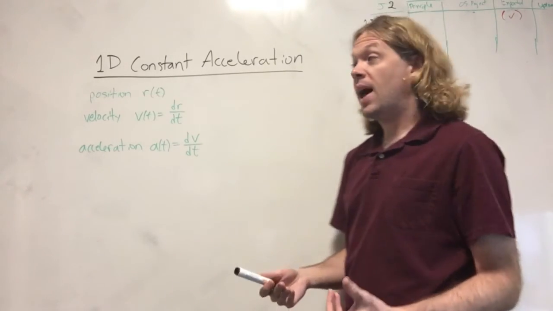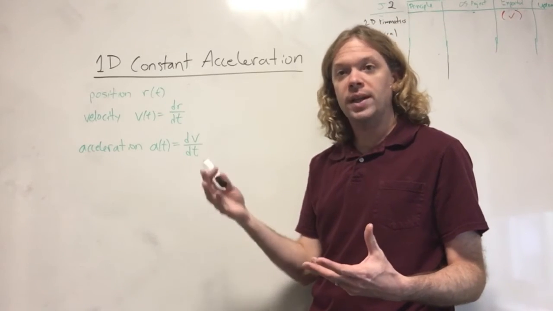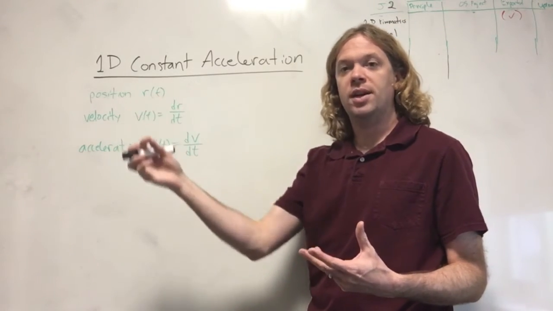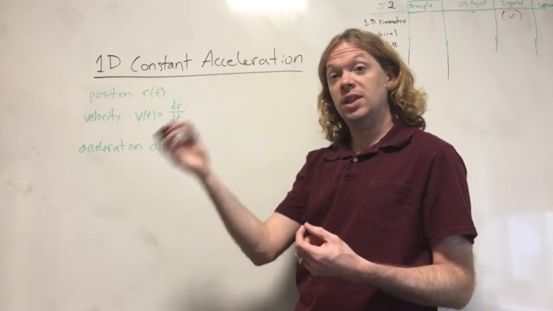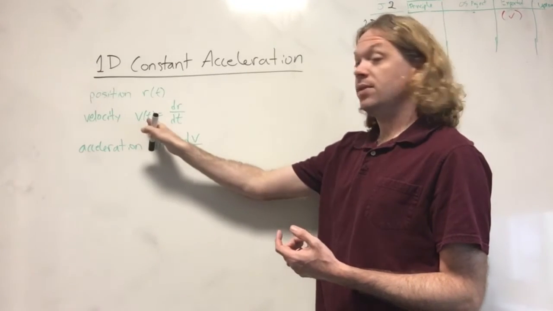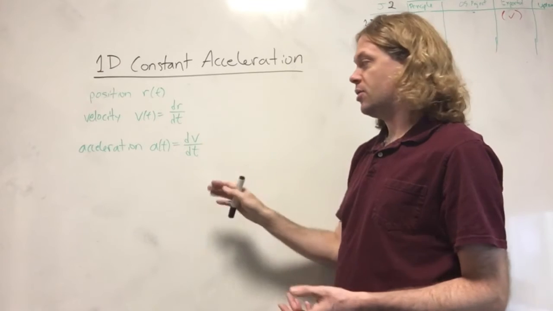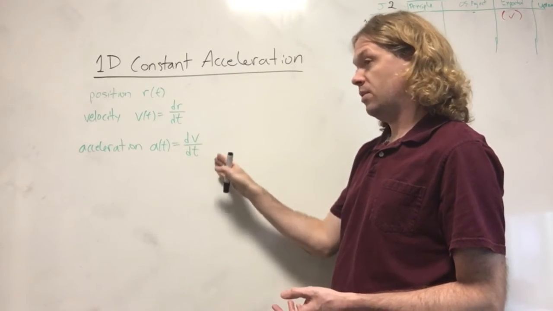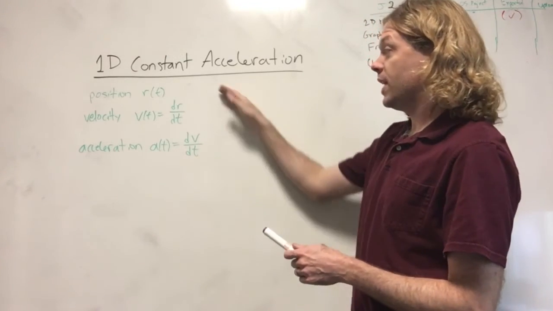Also recall that once you have the position of an object, where I'm thinking of a point-like object, the point which represents an object, that also assumes you have a coordinate system of some kind, so that tells you what the position vector actually is. If you have that, you can find the velocity of the object by just taking a derivative with respect to time of the position, and you can find the acceleration by taking a derivative with respect to time of the velocity.